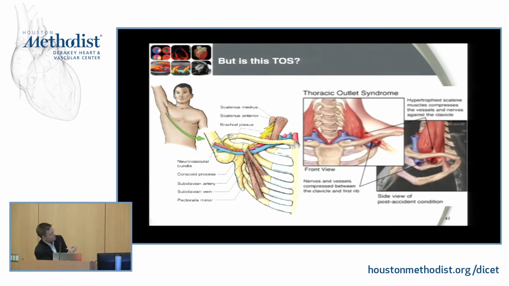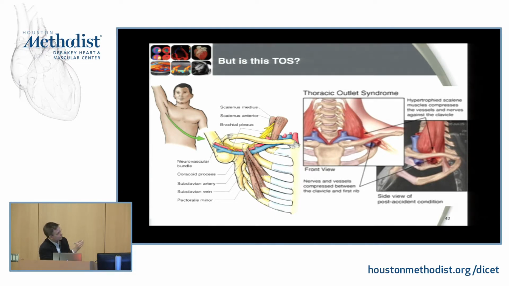So all these structures can get pinched, and we think most people with thoracic outlet have nerve problems, right? So tingling, et cetera, in the fingers, it usually is happening more related to the muscles in the first rib. But for the patients that we see with arterial and venous problems, it's most commonly the vein that gets affected, and it gets pinched between the collarbone and the rib, and you can easily imagine why that would be the case, plus the muscles that are involved here, right? So the anterior scalene muscle is behind, pushing this forward and pushing the artery back, sometimes an aberrant cervical rib, and then also subclavius muscle can be a really thick structure.